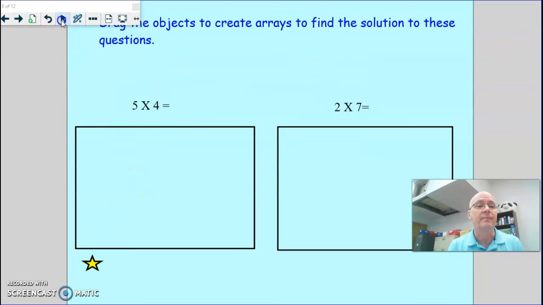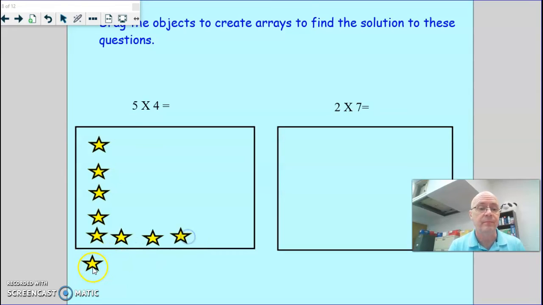So let's check this out here. I'm going to do 5 times 4, right? Is it going to let me do it? Yep. 1, 2, 3, 4, 5. And I'm going to have 1, 2, 3, 4. Now I got to fill them all in, right? Just making these. Try to do it as neatly as you can. I'm doing the best I can here on the computer. I'm making an array here.